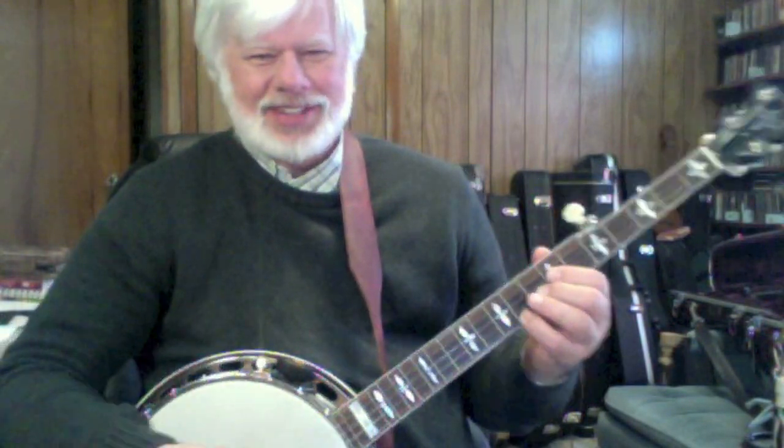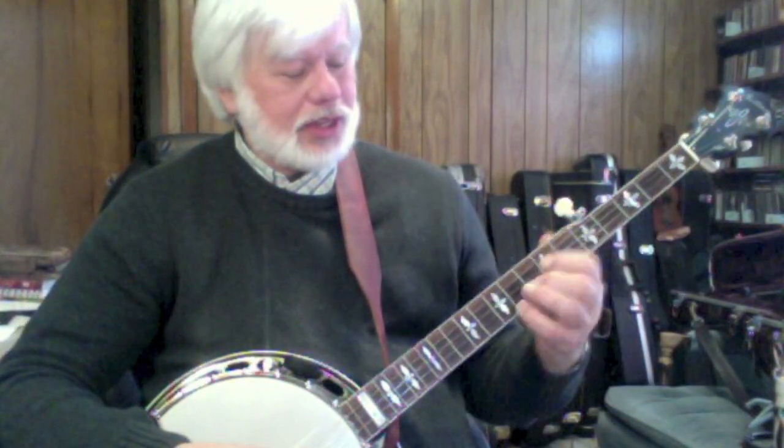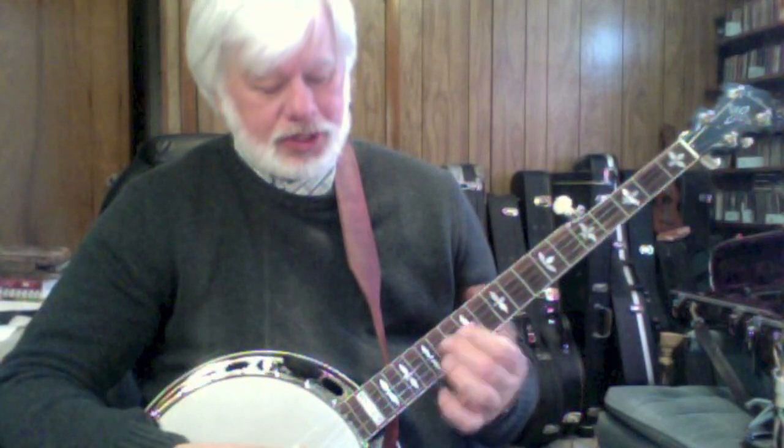Boy, banjo's shiny today. Sorry about that. Okay, this version is based around these up-the-neck chord inversions. What a chord inversion is, it's just another way to play a chord. For instance, this is a G, this is a G, this is a G, this is a G, etc.